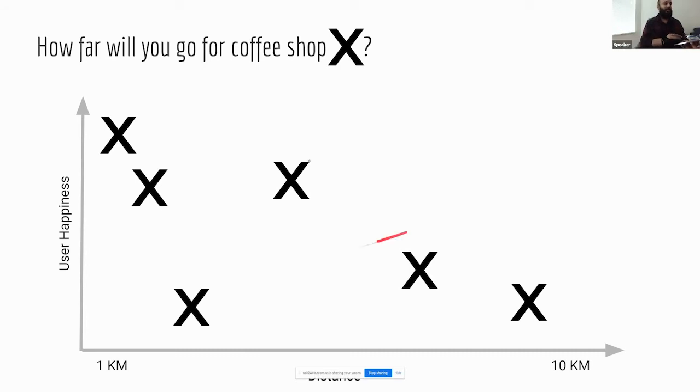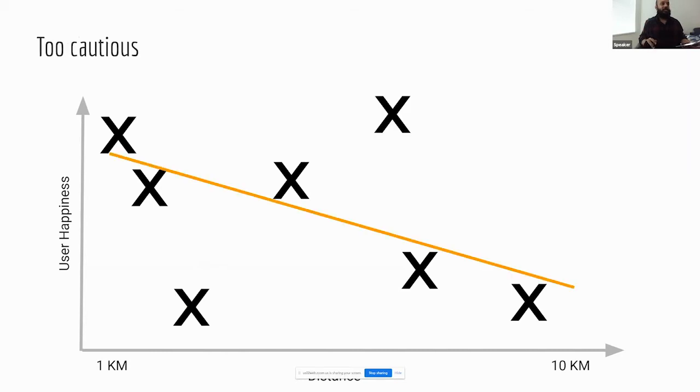Now, if you look at this situation and this situation, your user happiness has not improved even though the distance is less. So how do you handle it? The best way you can try is to draw a straight line. That can be one of the options. If you draw a straight line and observe, you can find a pattern of how his user happiness is trending. If you reduce the distance, your happiness increases, which is perfectly fine.